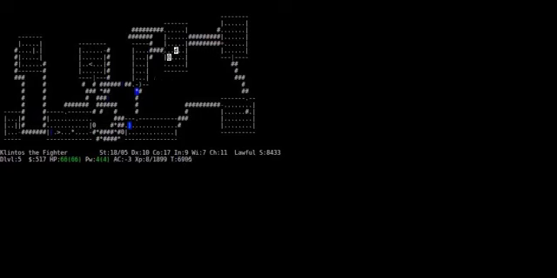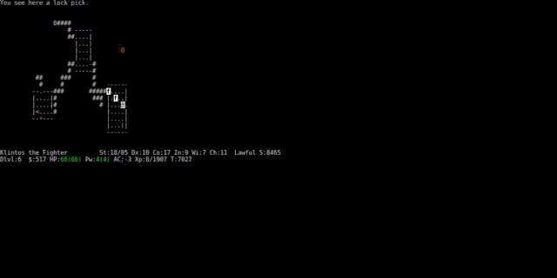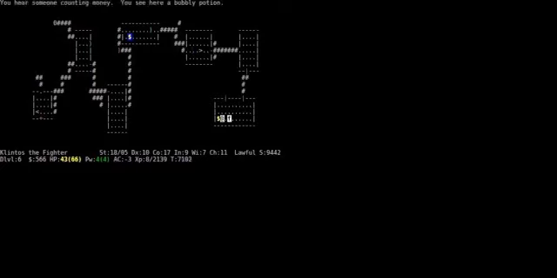So I just had my pet kill a unicorn. That's always useful if you can do it, because you get a unicorn horn, which is a very useful item. Mandatory, really. It cures sicknesses. Found a tinning kit. Fighting an elf.